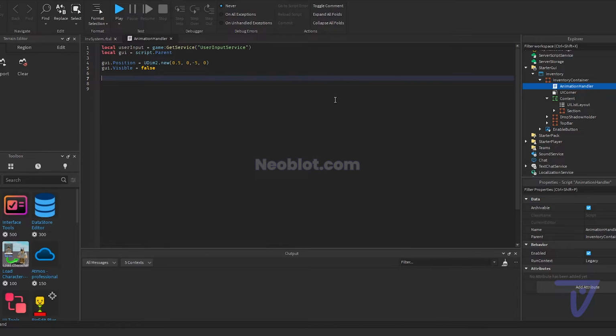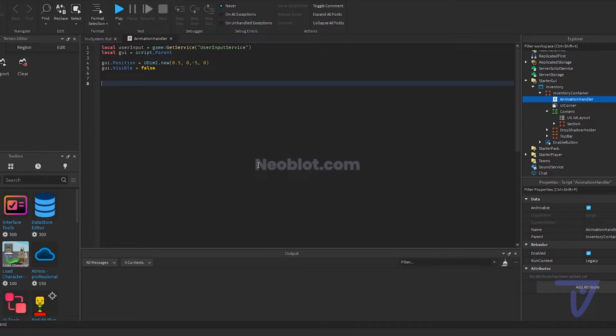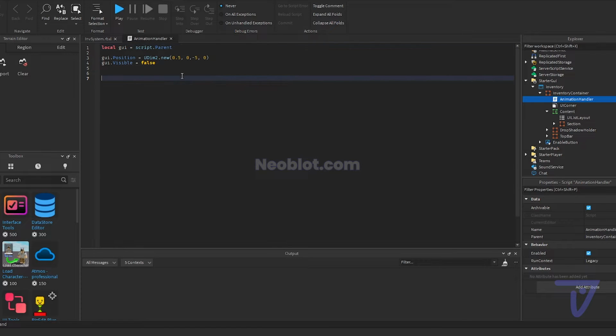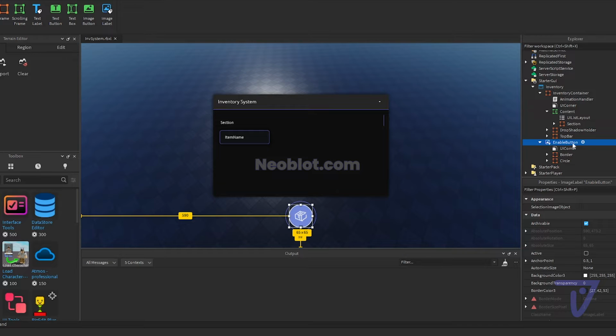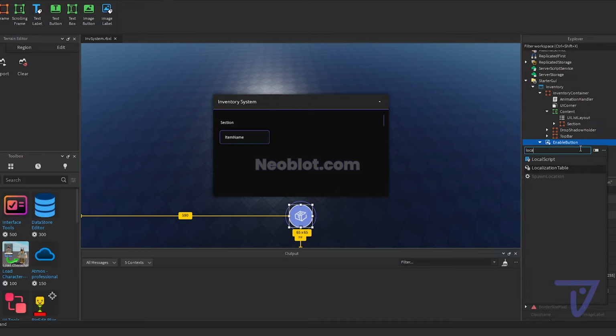Then, let me think. I don't think we should do the user input here, but instead we can insert a local script.